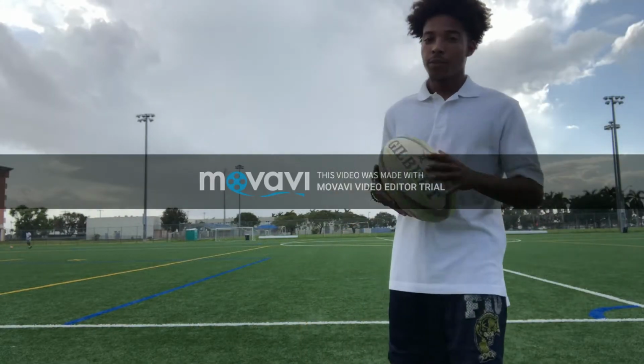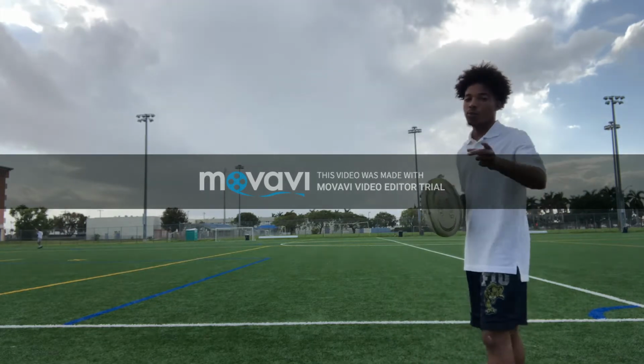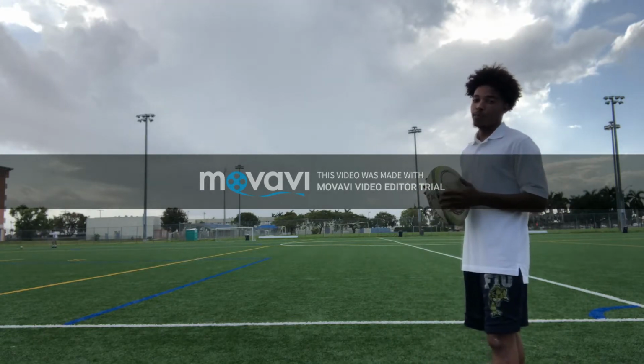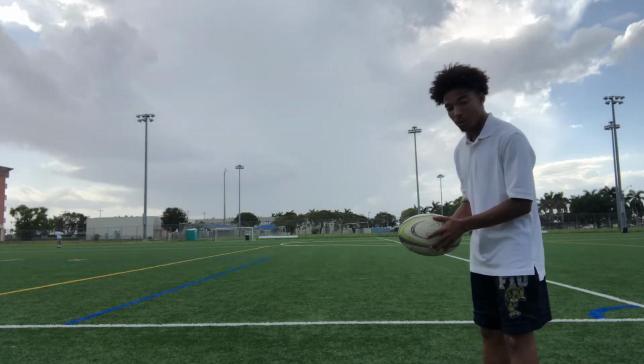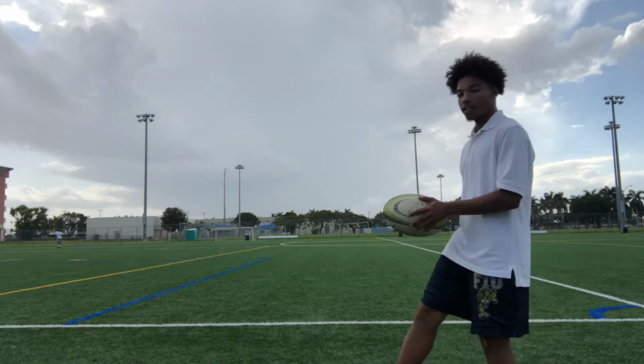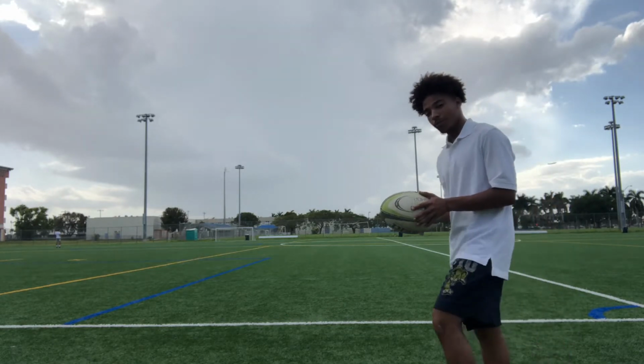Before we start the third drill, we're gonna get one more example of a grubber now that you've seen one more example of a chip. Horizontal, slightly below the waist. Make sure contact is with the front of your foot at your toes, and follow through.